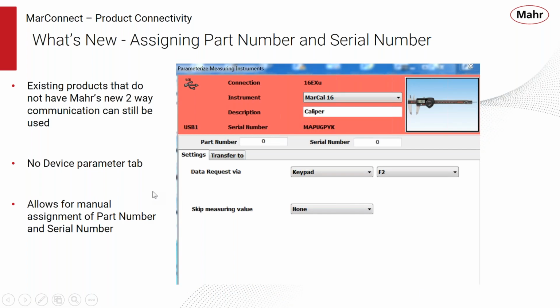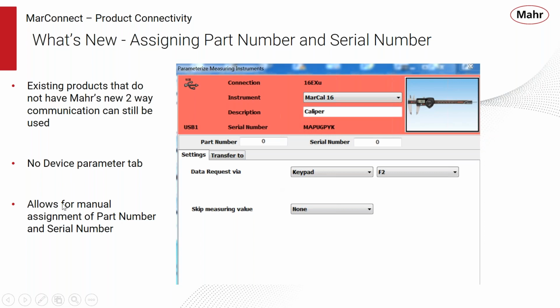But MarCom also knows when a product might not have those capabilities. Right now our calipers do not have the two-way communication. So if that product is plugged in, you'll get the screen, and you'll have the ability to manually assign a part number and a serial number to that unit, only through MarCom, so that will also become part of the collection routine.